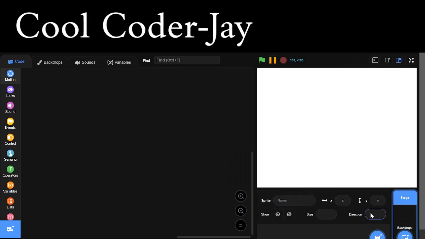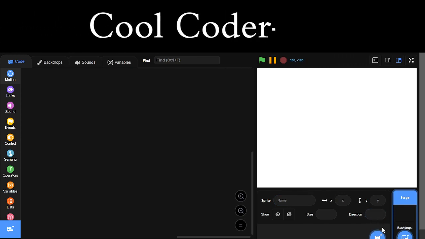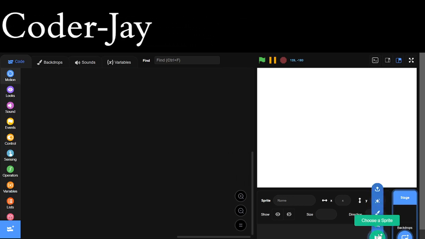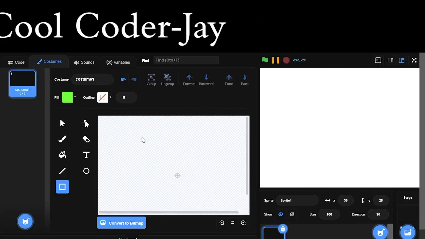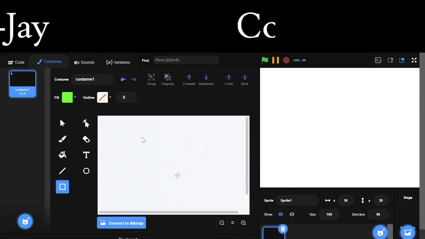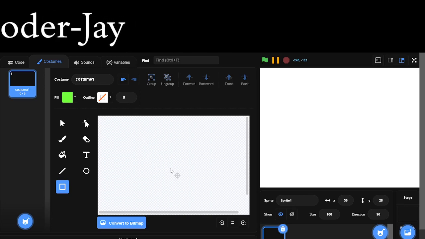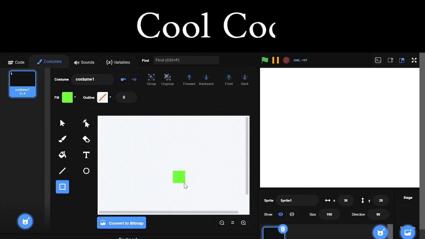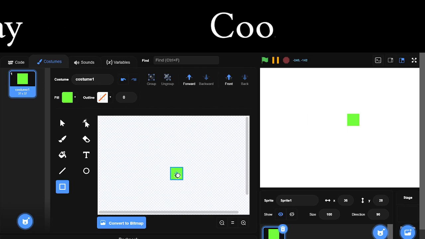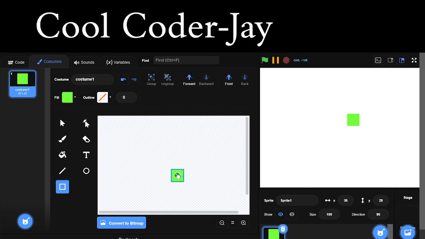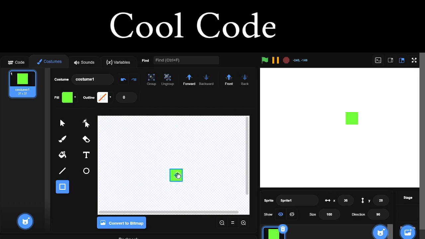First of all, we will create our own sprite, which will be our player sprite. In the choose a sprite hover box, we are going to click on paint. After that, we are going to draw a square. It has to be perfect and inserted in the center. To do this, we have to press shift while dragging the square. And then we have our perfect square. Now we will drag it completely to the center. When you drag it to the center, it will automatically snap there.